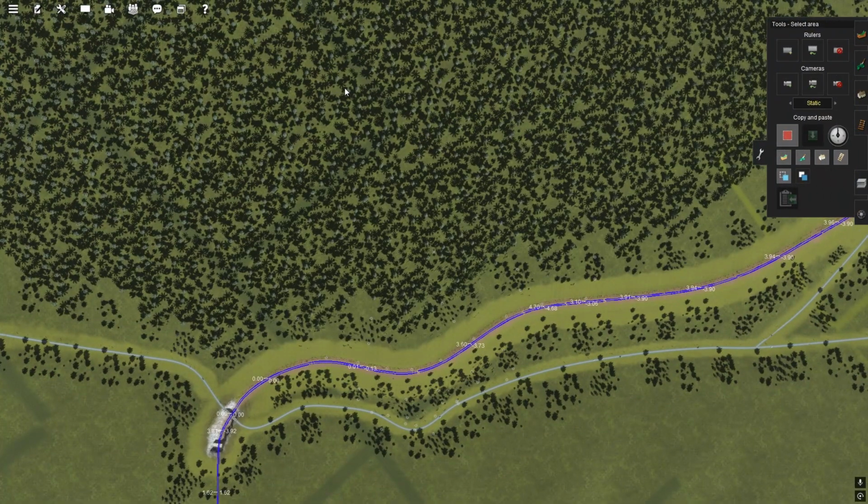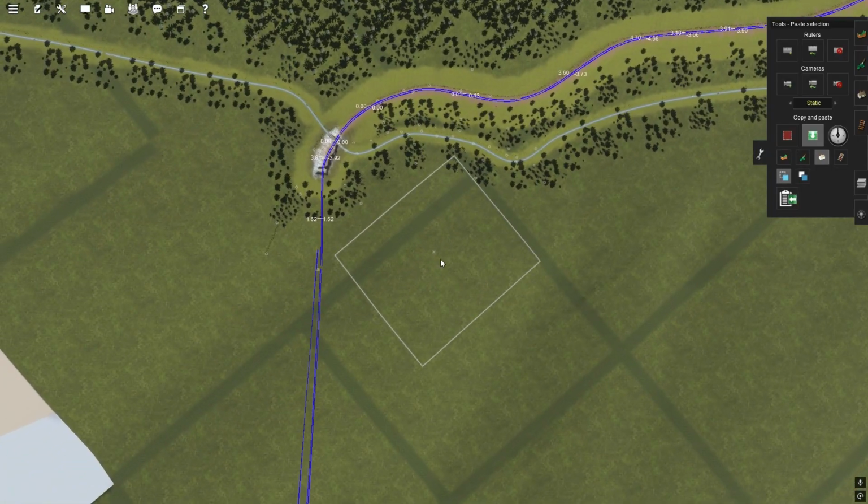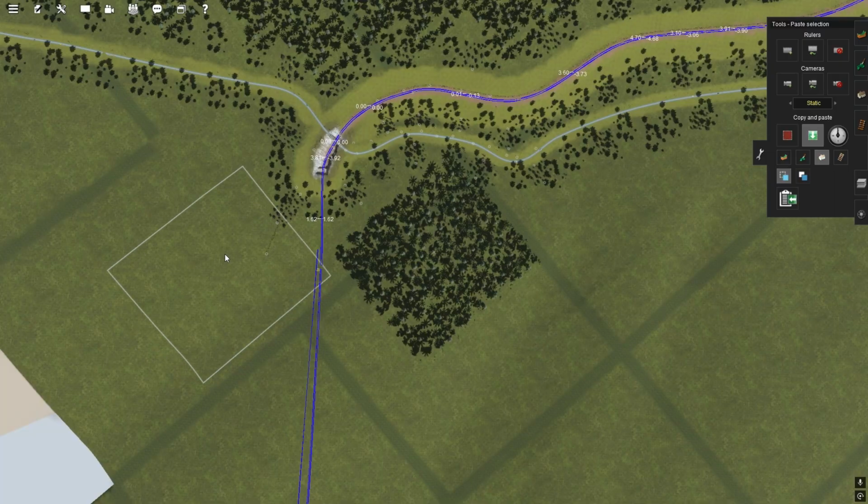So we'll get our selection tool. We'll do that, and we don't need any of this except for the structure. And that gets us over here.